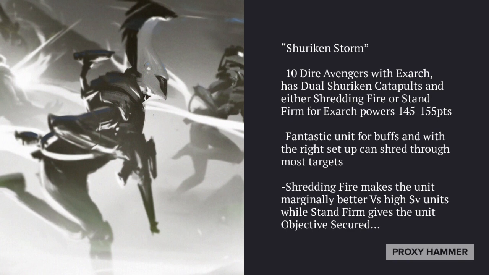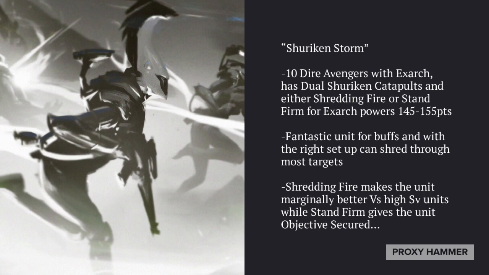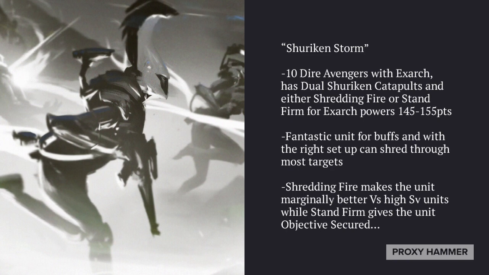And basically, as far as the Exarch power goes, it just depends what you need in your army. If you think you need more objective secured, then Stand Firm is fantastic. If you think you need a little bit more damage for cutting through harder targets, then Shredding Fire makes the unit marginally better versus high save units. And honestly, it allows them to threaten things like Toughness 7 vehicles a little bit better, because that 5+ to wound will actually give you some additional AP. Especially with Doom and things like that, that can be very powerful.